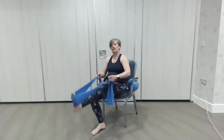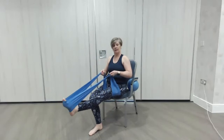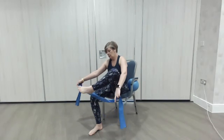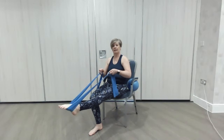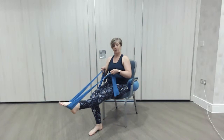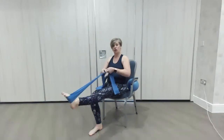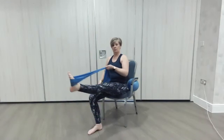You want the band sort of on the ball of your foot so you can get that push against the band. Mine's probably folded, is probably better. Pointing and flexing. There we go. You feel that stretch as the foot comes towards you. And just purely keeping the leg up is going to make the leg muscles work. Good. And then we're going to grab the band and we're going to start off with some little small circles.